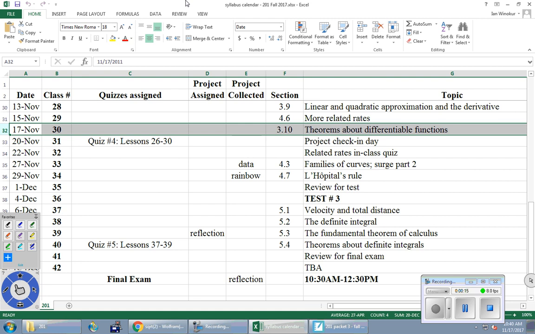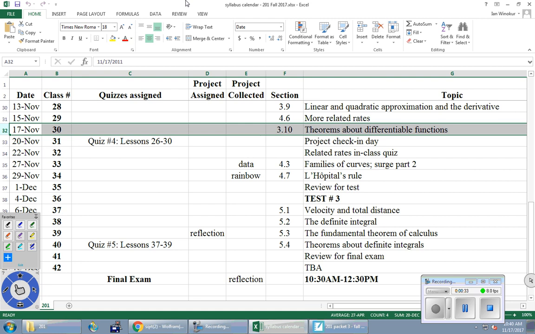Coming up on Monday, I will hand out our fourth take-home quiz, which you will do and give back to me on Wednesday. In class on Monday is our project check-in day. As usual, you will get the most out of that day by trying to be as close to the recommended calendar for the two projects as possible.